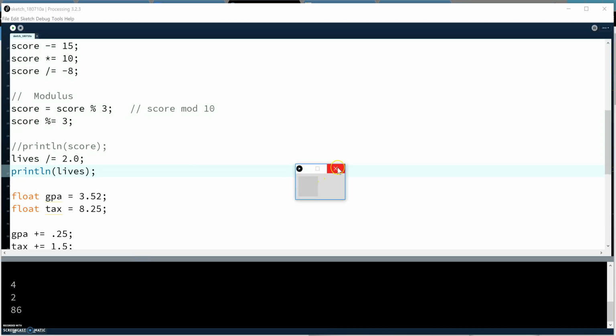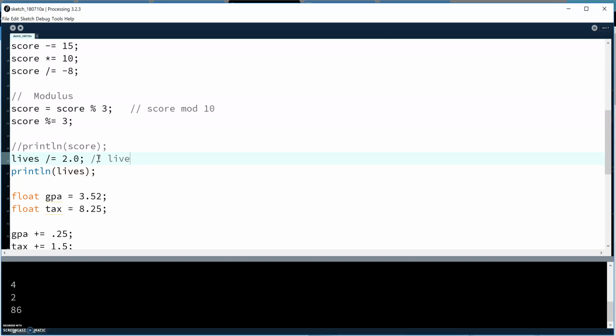It stores it back into the lives variable, so then it only gives you the number 2. We're dividing it and we're storing it back into the variable lives.